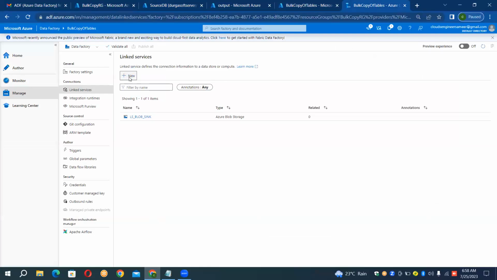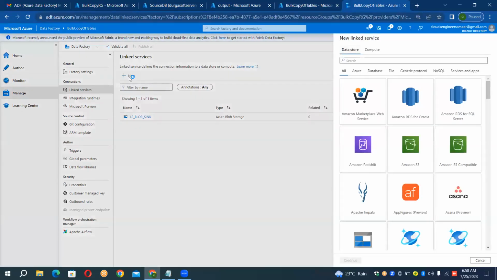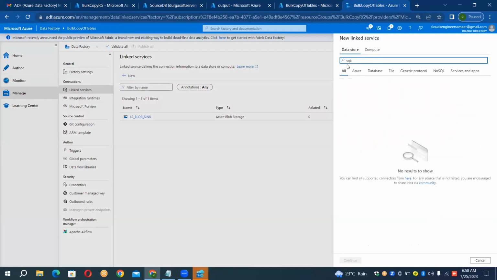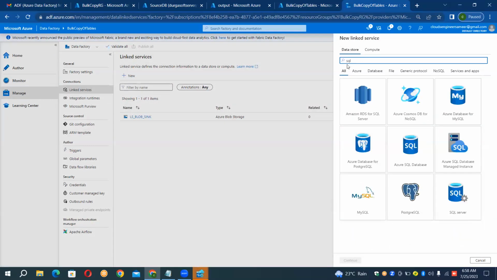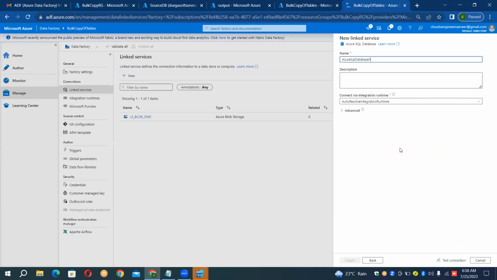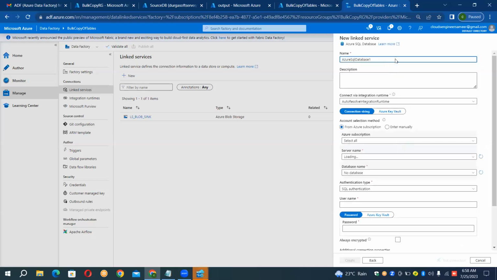Create a linked service now. And here I want SQL, so use SQL, like the Azure SQL. Now give the name.